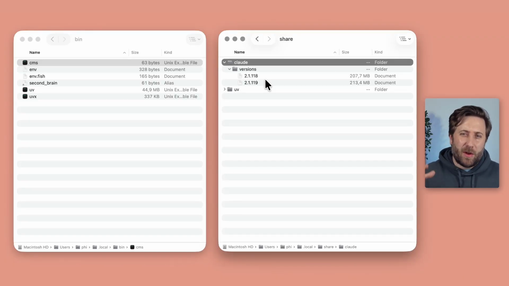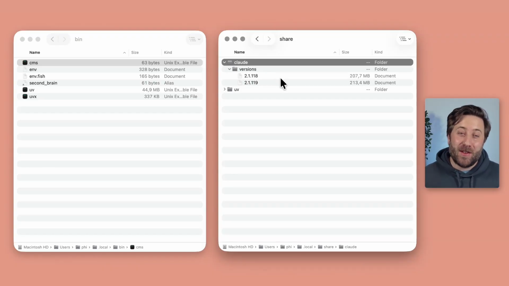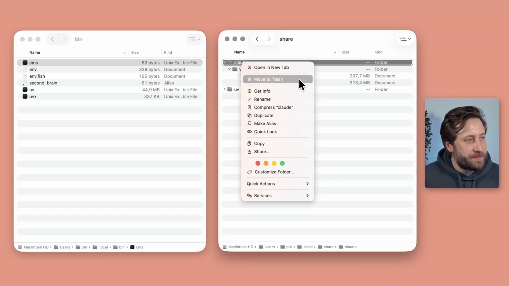I think Claude Code cleans them up at some point, but they really accumulate, and you can see that they are quite huge. So actually, if you don't want to uninstall Claude Code, it could be a good idea to just remove 1 version, but then you shouldn't have deleted that alias. So I guess I should have told you that before. Sorry about that. But we want to uninstall Claude Code, so everything is fine, and we can just throw away this Claude folder entirely.